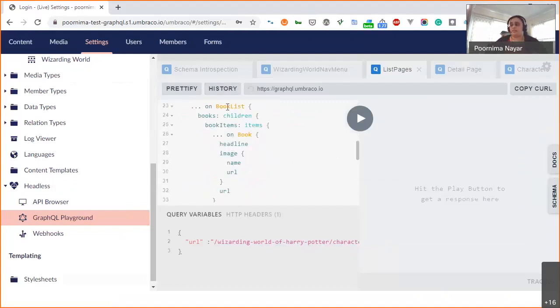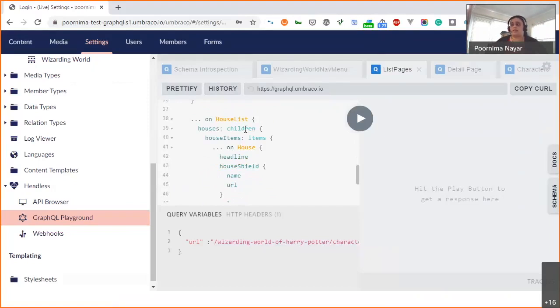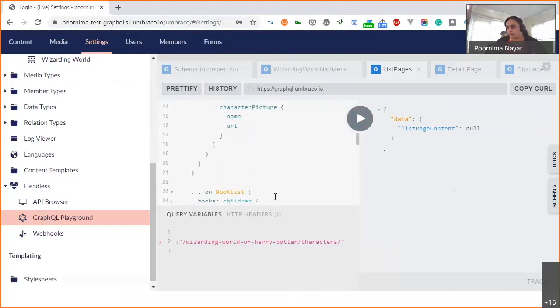And if it's a book list, query the children of the book list item and get the books as before using an inline fragment. Or if it's a house list, get the houses and get the details of them. And if I pass the query and a parameter here, it should work.